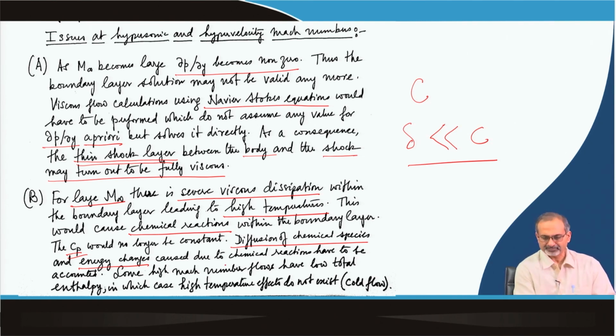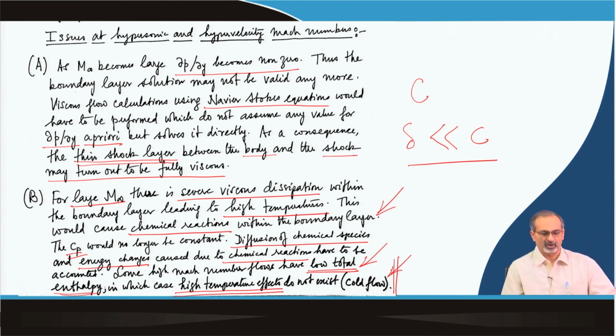There are some flows which occur at very high Mach numbers, which still are associated with low total enthalpy values. Example, some of the flows that we see in wind tunnels, if the flow in the stagnation chamber is not preheated. So, such high temperature effects like the ones we discussed over here are not seen in these flows, because they may be high Mach number flows, but not very high stagnation enthalpy or total enthalpy flows, and therefore, they may be for all practical purposes treated as cold flows, not hot flows.